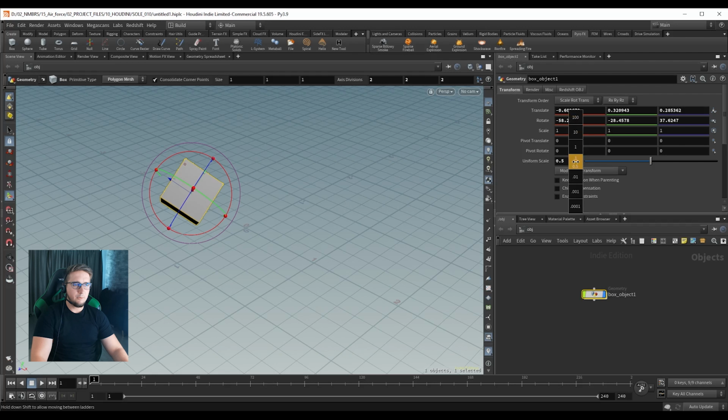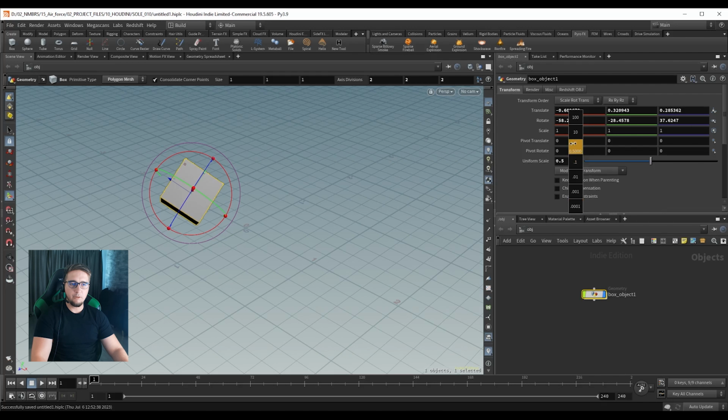If I middle mouse click this value, we can see this little menu appear. And while holding down middle mouse click, I can go left and right to decrease or increase the values. Now these numbers here represent the increments by which we adjust the values. So if I want to be super precise, I can hover over one of these smaller increments, and while my mouse is over them and I'm holding down the middle mouse button, I can go left and right, and we can see that we can make some really subtle changes to our values like so.